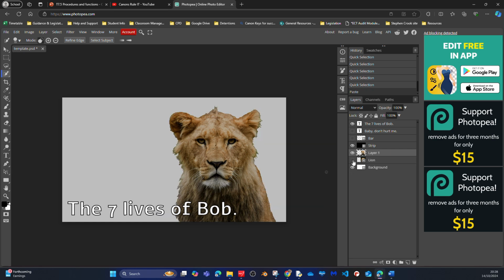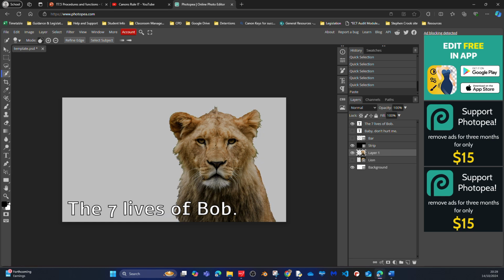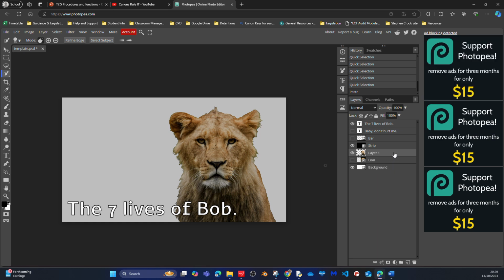So now, if I want to hide this, and I'll keep just the lion, I'm gonna keep just lion. If not, I can keep this, okay? So I'll keep the lion and get rid of the background. I'm gonna call it lion without background. Okay, so that's my lion without background.